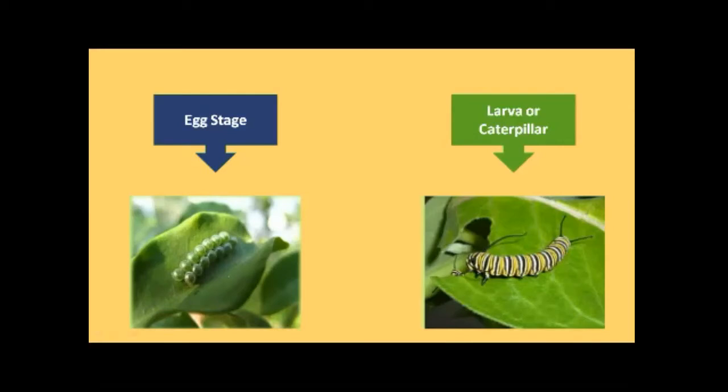Okay, this is the exoskeleton. You have learned the exoskeleton in the previous class. So what is an exoskeleton? Those insects who have a skeleton outside their body have an exoskeleton.